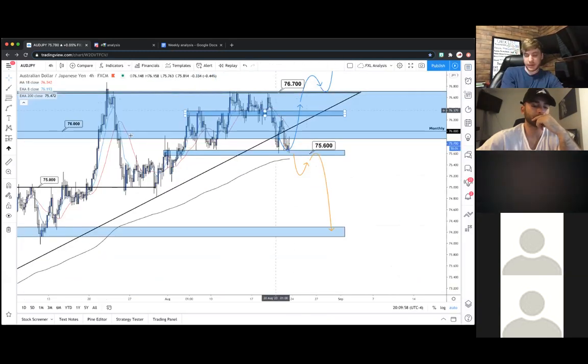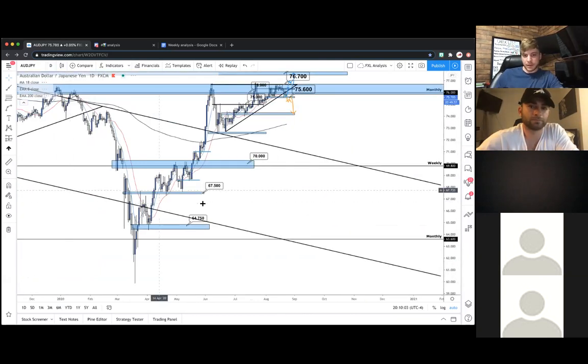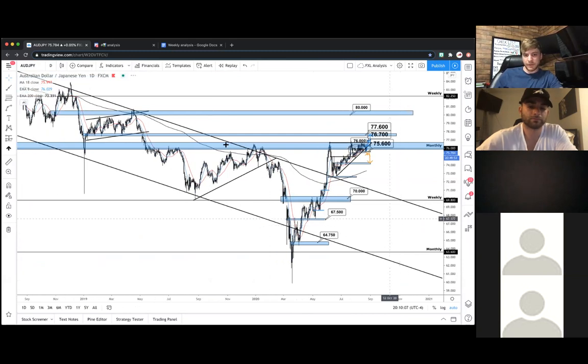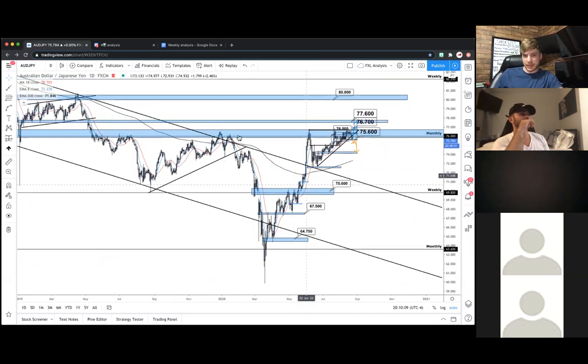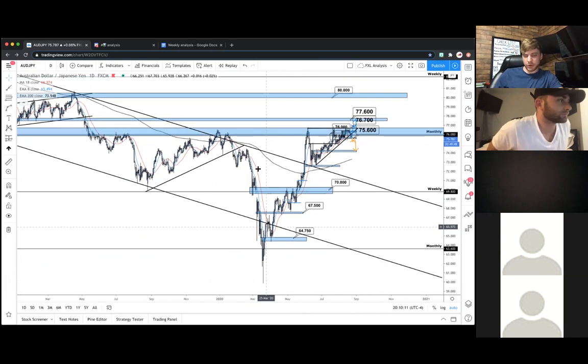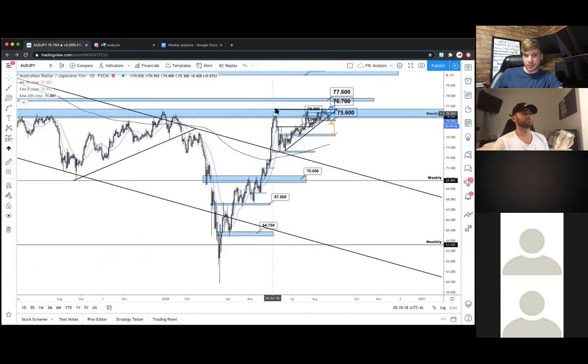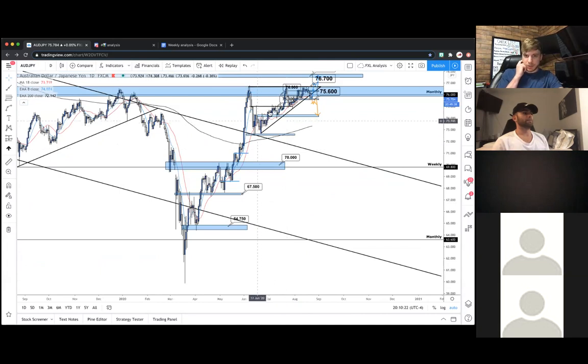Another fun pair, right? Very similar to AU, but first we want to go to the daily time frame. Let's zoom out a little bit. This is still very much bearish, right? Very, very much bearish. Here's the last lower high before it pushed down from Corona news. So this monthly zone is well established, very strong resistance level. We saw a huge rally into that zone, then swift rejection, and now we've been kind of getting this choppy trend.